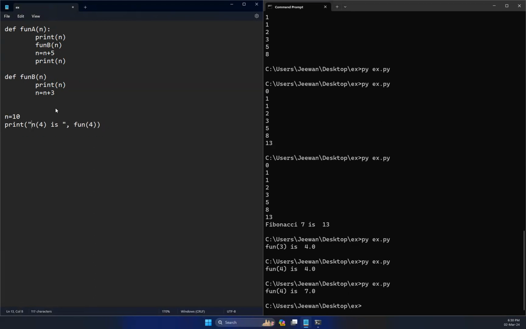I'm going to print and then call function A.